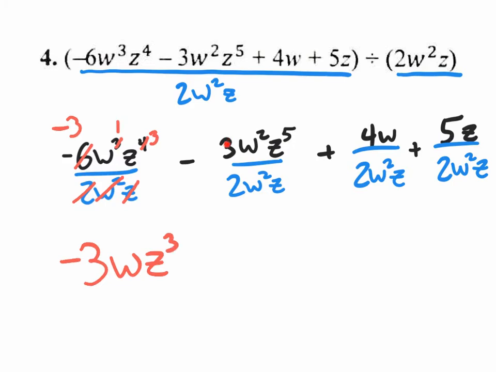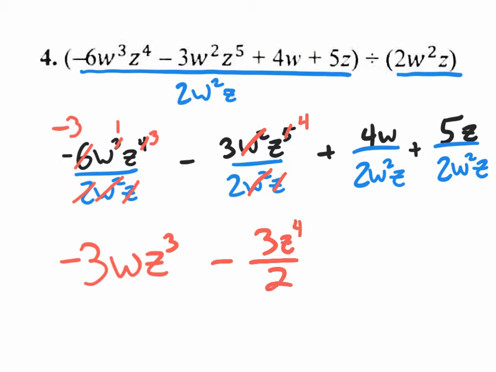Now over here, could I cancel 3 with 2? No, I can't. So it's going to stay a fraction, 3 on top, 2 on the bottom. But I do have w squared and w squared, which both completely cancel out. No more w's. I have 1 z on the bottom that cancels with 1 of the 5 up on top, which means I'll have 4 z's left up on top. So what's our answer? We're going to have a minus 3z to the fourth over 2 on the bottom.